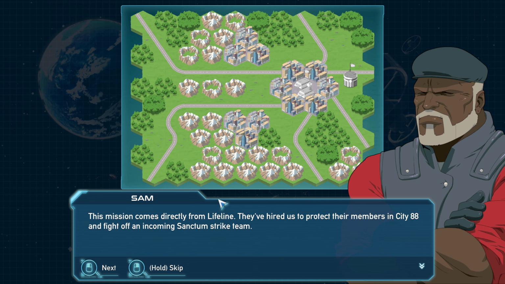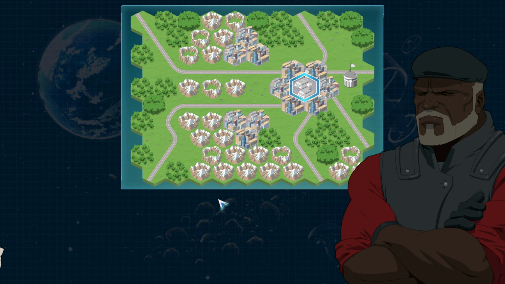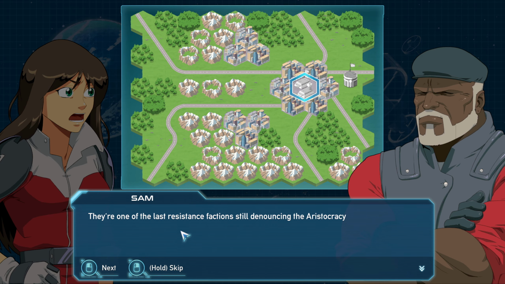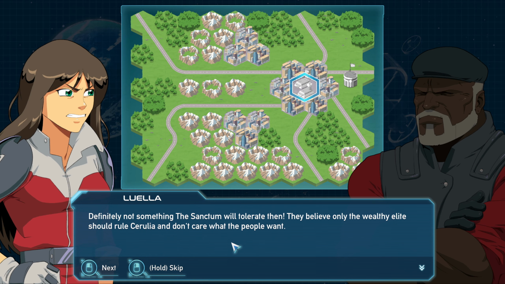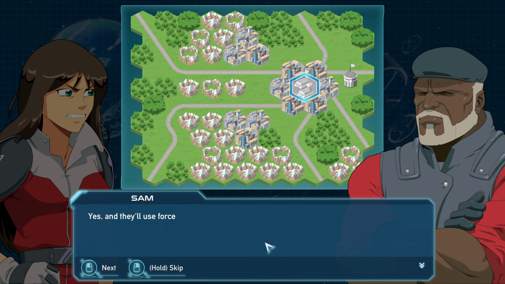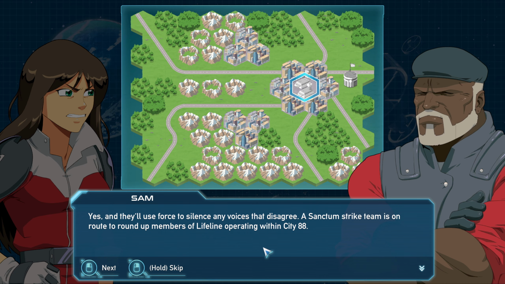The mission comes directly from Lifeline. They've hired us to protect their members in City 88 and fight off an incoming Sanctum Strike team. Lifeline? They're one of the last resistance factions still denouncing the aristocracy. If it's not the word aristocrat, I can't say it. Aristocracy. Goodness. They want to replace the Sanctum with a democratic world government similar to the Mythalis space colonies. Definitely not something the Sanctum will tolerate then. They believe only the wealthy elite should rule and don't care what people want. Yes, and they'll use force to silence any voices that disagree.